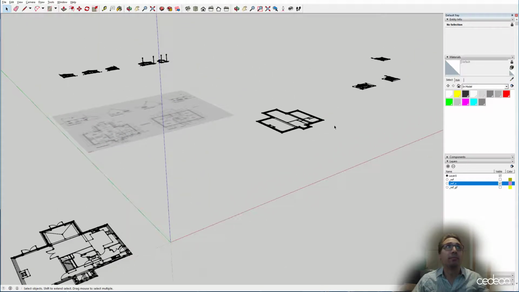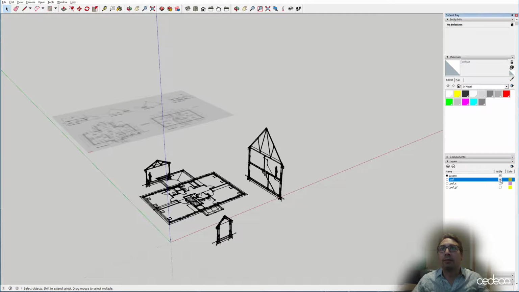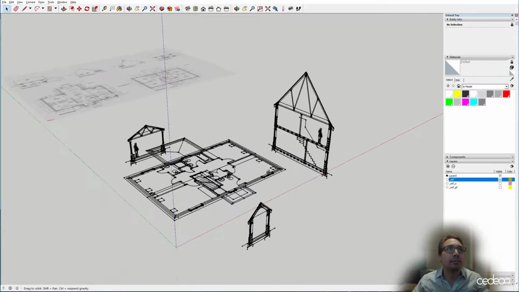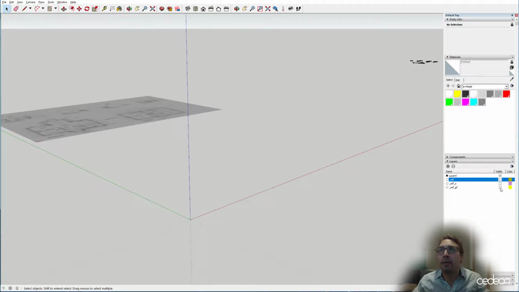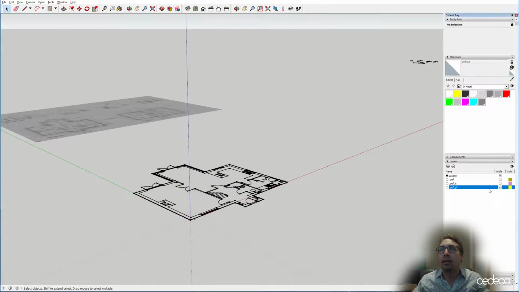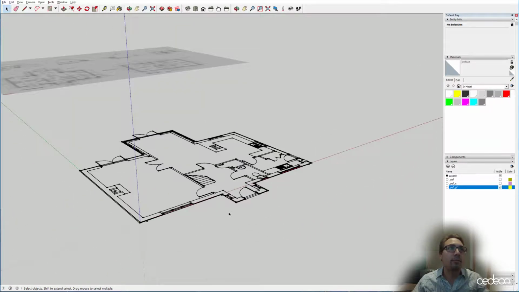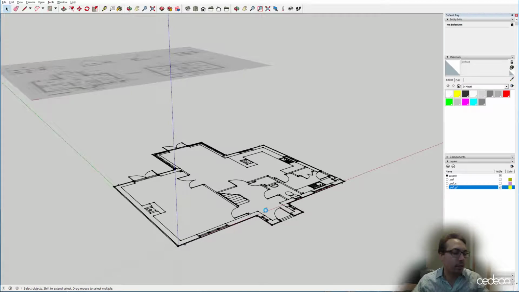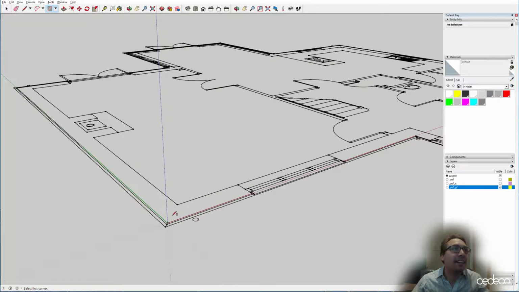Probably won't need it, but better to turn it off now rather than erase it from memory and then need it later. Ground floor, here we go. Alright, we're ready to sketch this up. Let's do it.